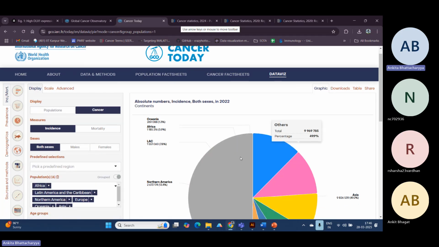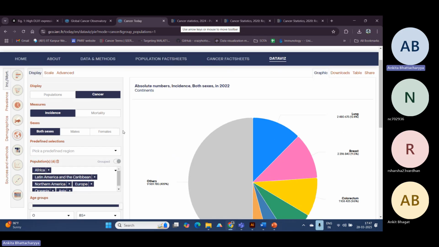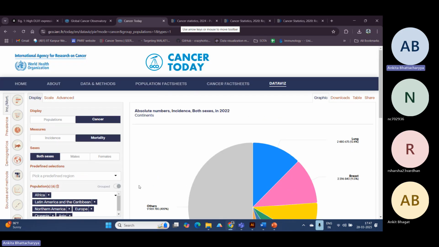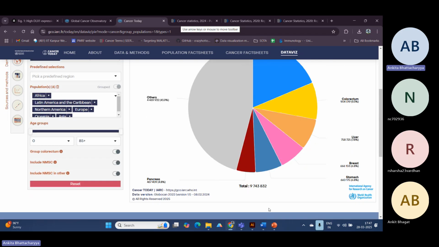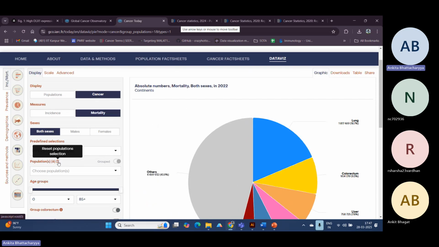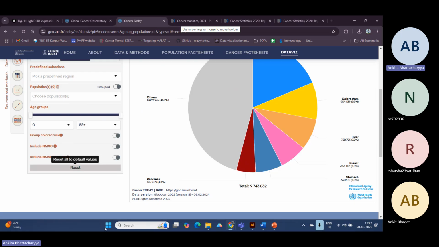You can modulate these. First of all, you switch to different cancer types. I think this is the one I showed you before about cancer incidence. Here you can switch it to mortality, and you can see there's a slight shift. Prostate goes down. You can find this to be quite abundant, and I think this is stomach. Yeah, stomach cancer comes up, and next it is followed by pancreatic cancer. Here you get other information also. You can get rid of specific populations. You can go for a male specific.